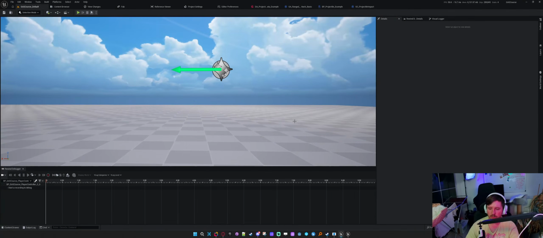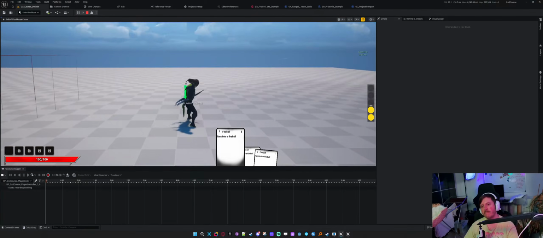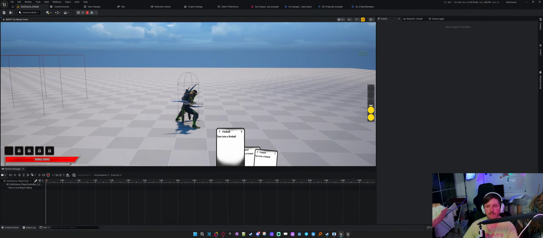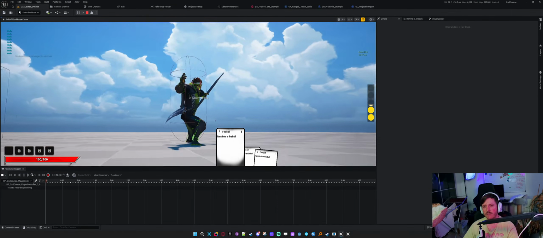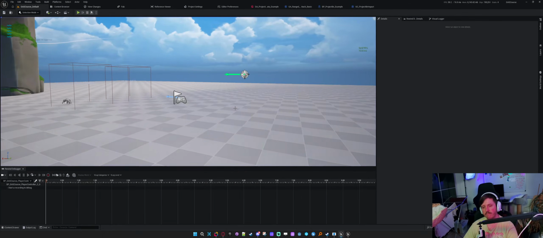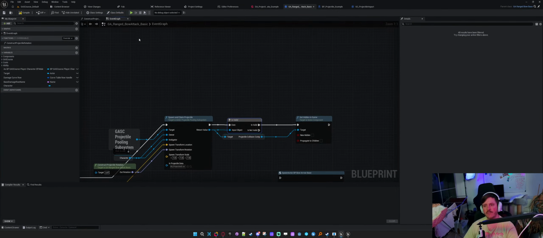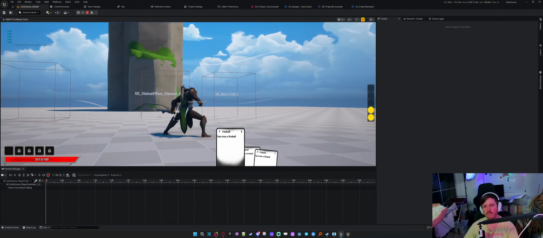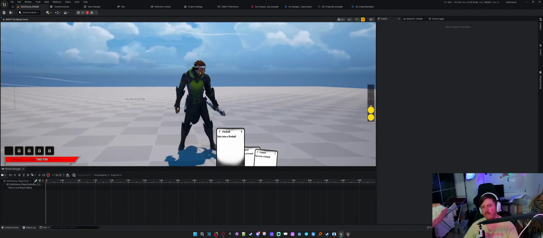Okay. Fingers crossed, everybody. Just watch the collision. Not showing. Sus. So let's look at the collision component. We see it?